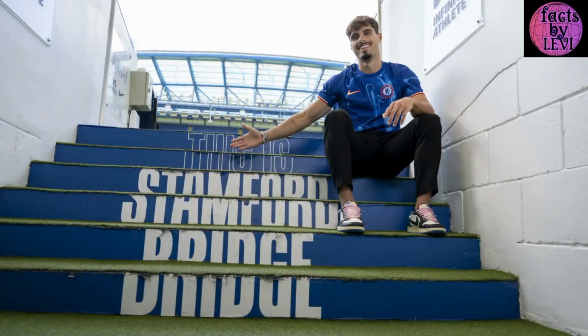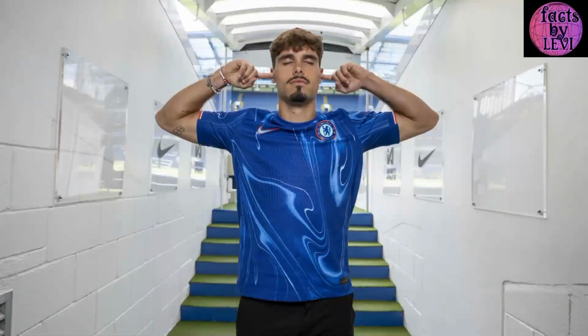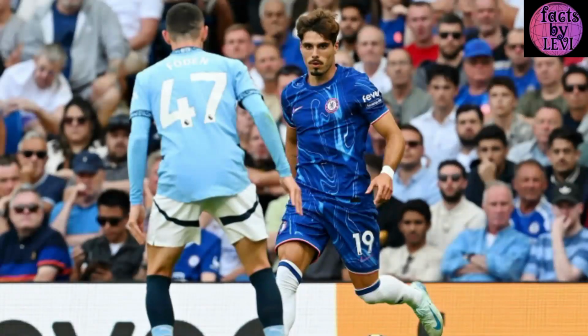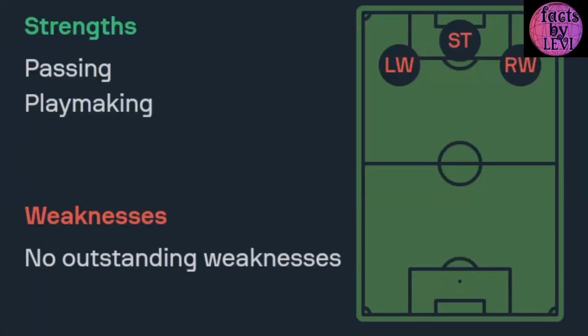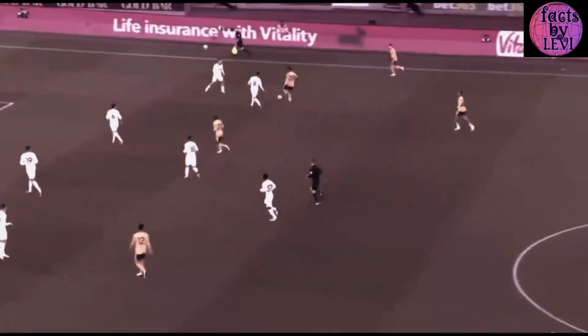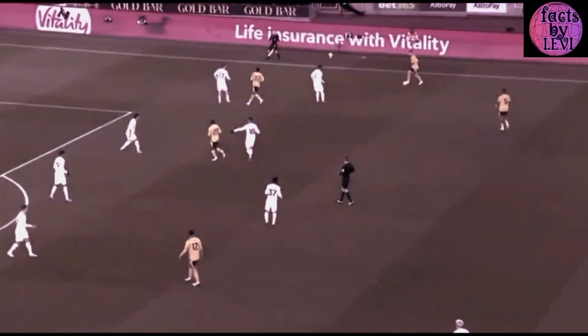What does Pedro Neto bring to the table? Pedro Neto is a left-footed, pacey, energetic Portuguese attacker who has been a household name as one of the most exciting wingers in the Premier League in recent years. He can play comfortably in any position in the front line. He is the definition of a Swiss Army knife in terms of our recruitment policy this summer, and his playing style as he cuts through the opposition team's defenses.